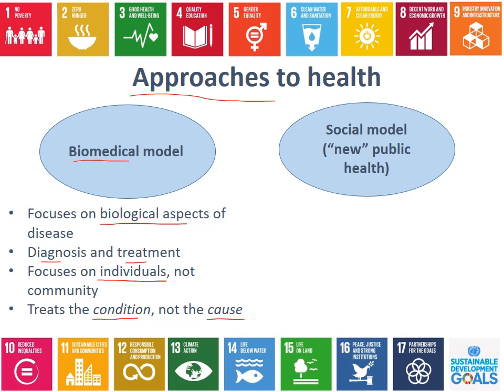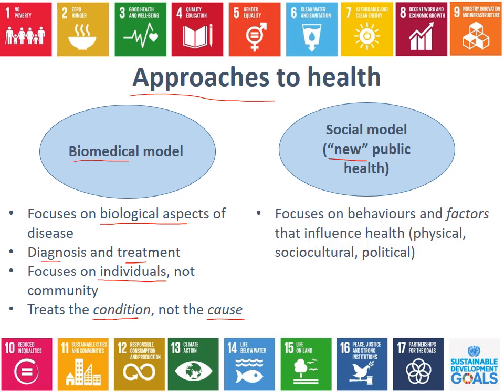The social model, which is also what we call our new public health. So we talked about old public health. New public health is kind of in this social model of health. The social model of health focuses on behaviours and also factors that influence our health. Now, we looked at different sociocultural factors, things like socioeconomic status, education, all of those things can affect health. So these things are considered in the social model of health. It focuses on the community, not on individuals.